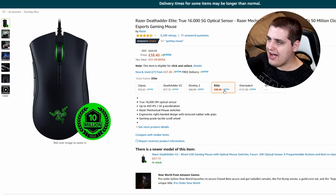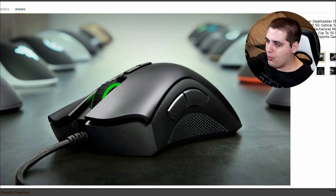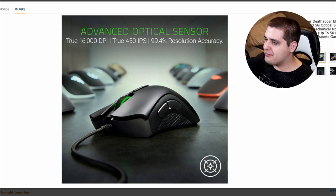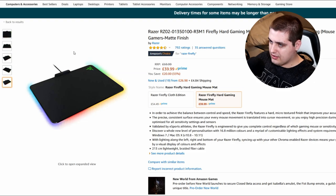Ooh, check this out. A Razer Mouse Elite. Oh, I like the style on this one. Ooh, that's very pretty. Very smart. I like that one. No, we're going off topic. We're not here to look at mice. We're here to look at mouse mats or pads. That's what I'm looking for.